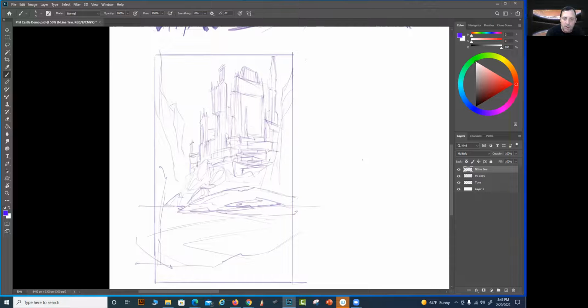I tend to draw naturally oversized. Then I want to come back. That's a pretty large structure there.